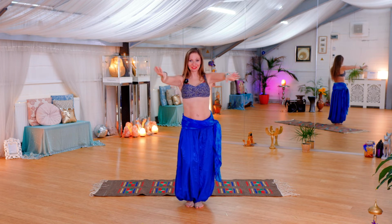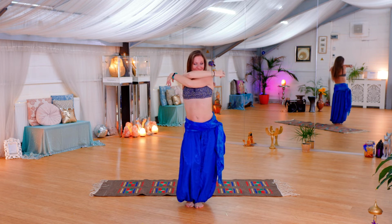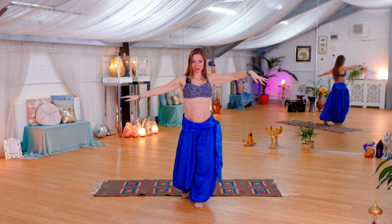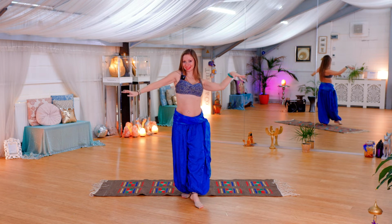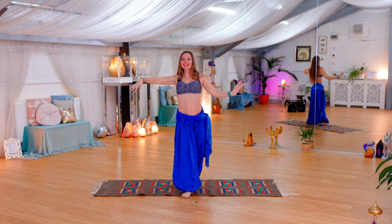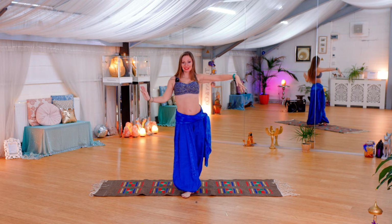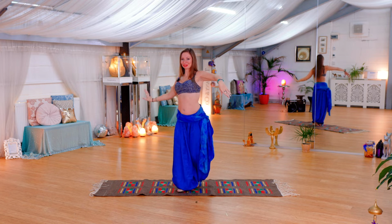Crossing your hands in front. Roll through your shoulders. And here now, if you would like to, you can get yourself a support, maybe a cushion or a rolled up blanket. If you'd like to place something underneath your knee to assist in this next stretching movement.